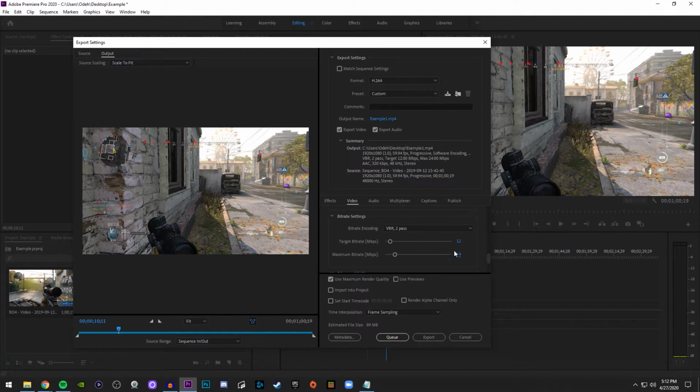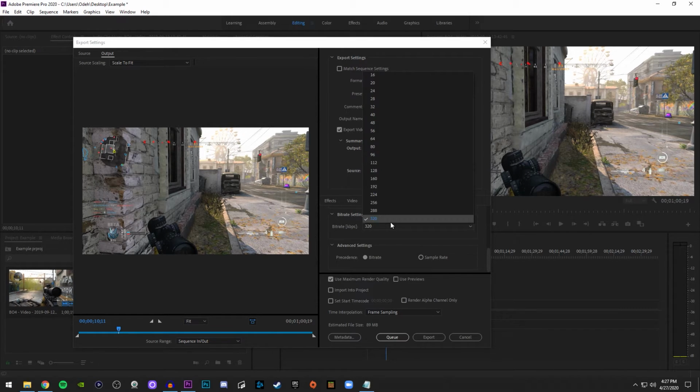So now that our bitrate settings are properly set, you can scroll down a little more just to ensure these are set to the default values, unless your video is VR, of course, but most likely it's not. So now that we're done with video, go up here next to the video tab and click on audio. Audio format is going to stay at AAC, and down here, audio codec, of course, AAC. Sample rate, 48,000, channels, stereo, change audio quality to high, and change the bitrate, kilobits per second, to 320.